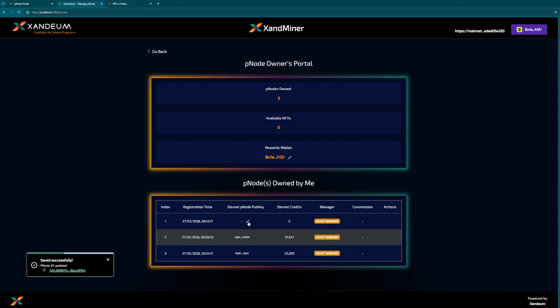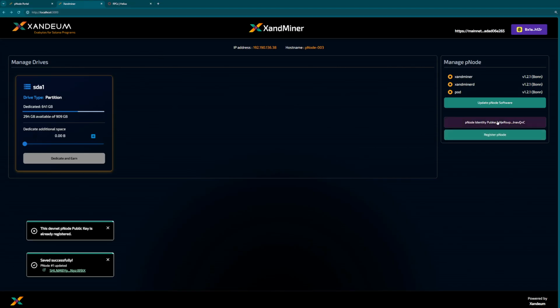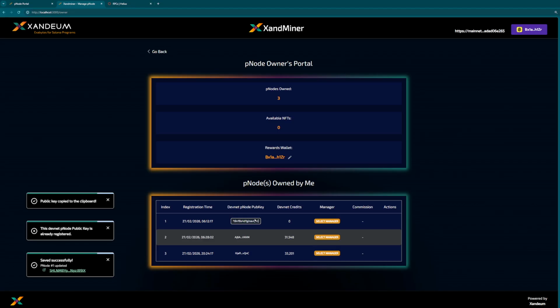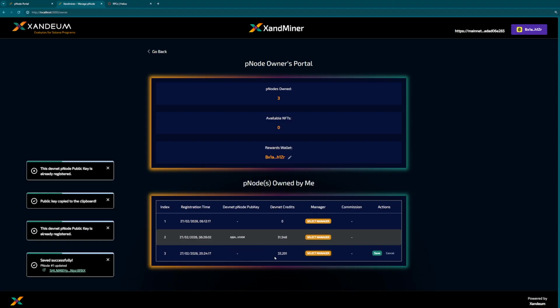So what you will do is hit the edit button, and simply paste in the pub key for this node that's running. By clicking on it, you can copy it. By going back into here, you can hit edit, paste, and then once you tab out of that box, it tells me it's already registered. So what was that key? Was it this one? Yeah, so it hasn't changed. So how about I just delete this one out so that I can actually show you what I want to show you.